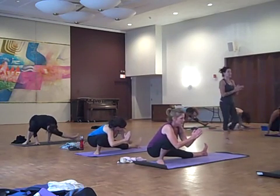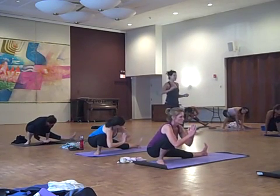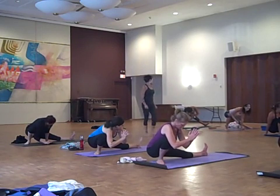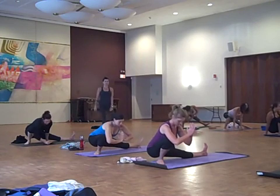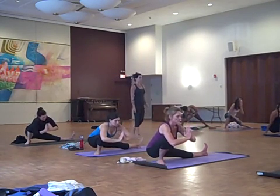However your right toes naturally go, that's the direction your right knee is pointing. So if it collapses, use your right arm to help it out. That's it. Good. Roll your shoulders up, back down, especially if you're really low and this is a happy place for you.